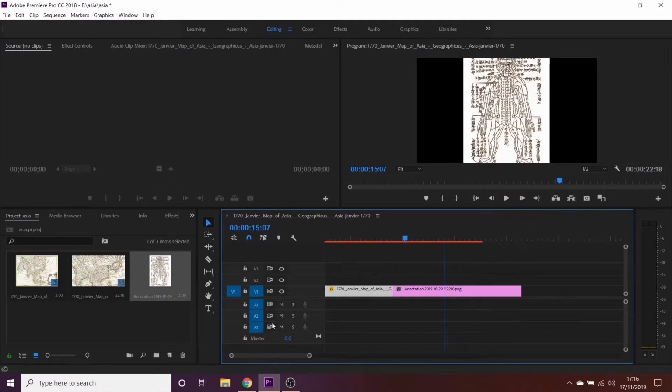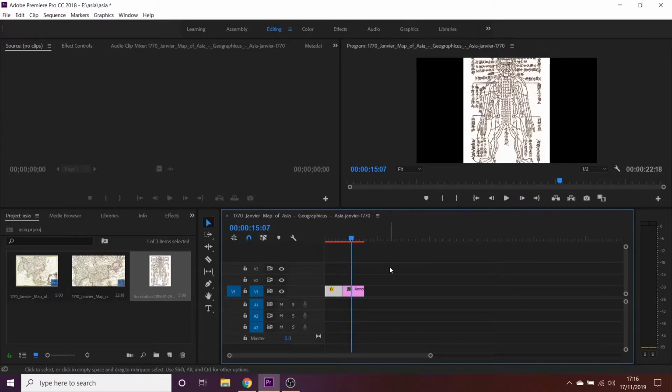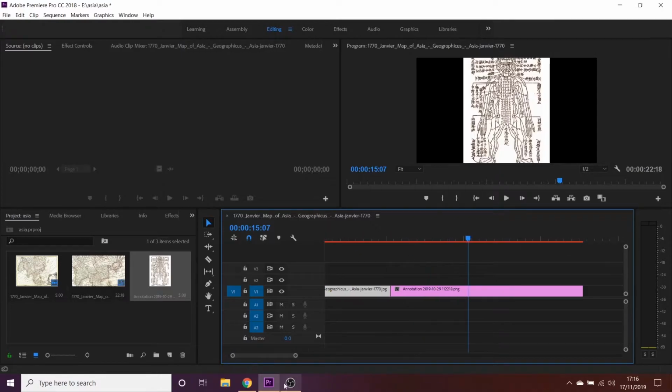I'm also using the mouse wheel just to move up and down, or you can drag this as you would a document, and you can zoom in and out by holding Control, Alt, and the mouse wheel. So this is zooming out and zooming in.